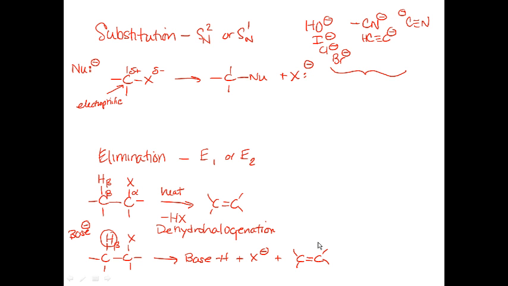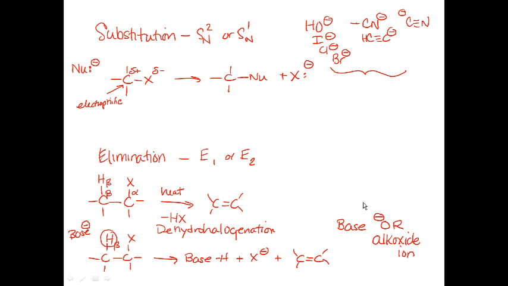So when we do dehydrohalogenation, or base-induced elimination, the kinds of bases that I'm going to talk about are bases that are actually deprotonated alcohols. If this was ROH, and remember R is an alkyl group, ROH is an alcohol, a deprotonated alcohol is called an alkoxide ion. And alkoxide ions are strong enough bases to deprotonate the beta hydrogen and start this process to give us a carbon-carbon double bond.